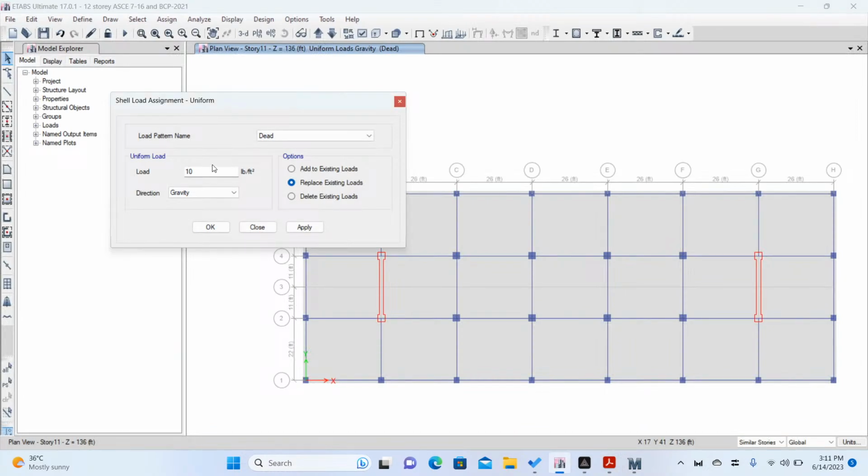So here we are going to add 30 pounds per square feet, and it is going to add to dead load, apply. Okay.